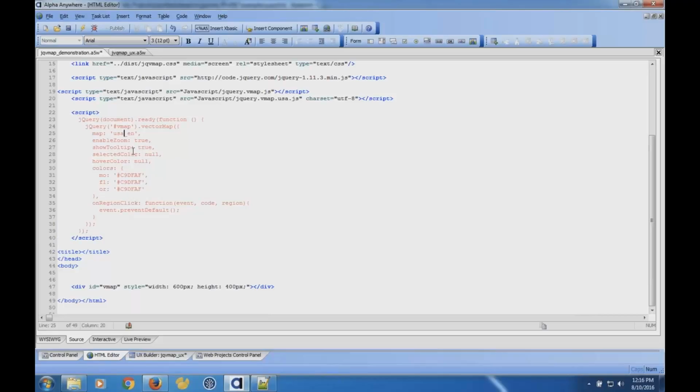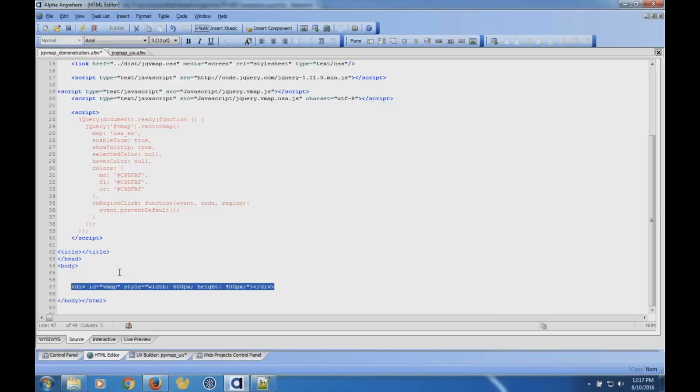And then what it does, and this is super important, you'll see in here, down here, this is actually where it displays the map in this div component right here. So you'll see we have a div component. It has a name or an ID associated with it, but you'll notice there's nothing inside of it, because when this runs, this little piece of JavaScript will generate the map and then insert it into this area right down here. So I need to have a place on my UX with this in there.